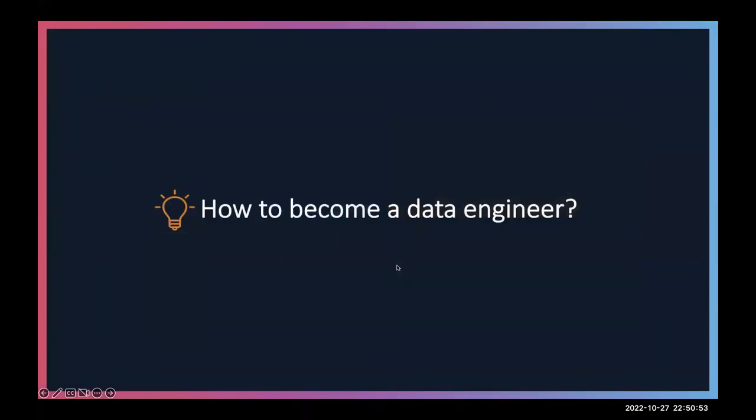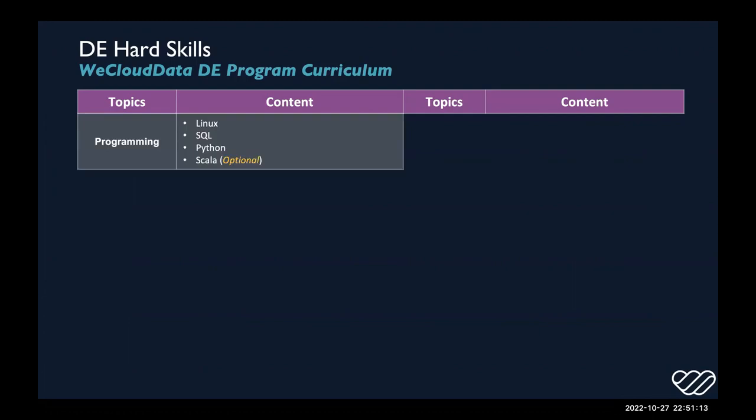So I have a couple more slides just to introduce how to become a data engineer. First of all, I think you need to follow a very structured learning path. I'm showing you WeCloudData's data engineering bootcamp curriculum, but based on this, you can take a screenshot. You can follow this to self-learn as well, right? So here is what we think someone will need to learn in order to become a modern data engineer.